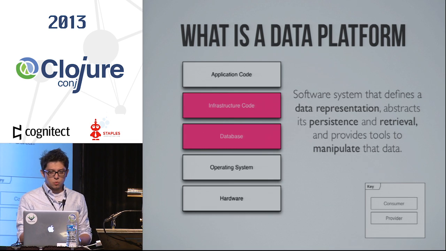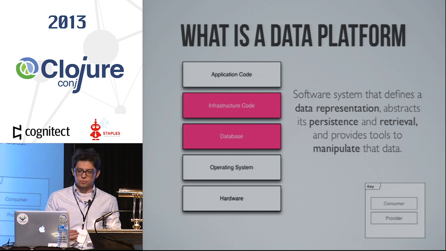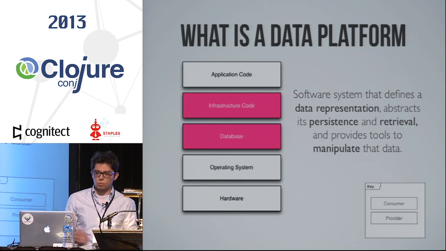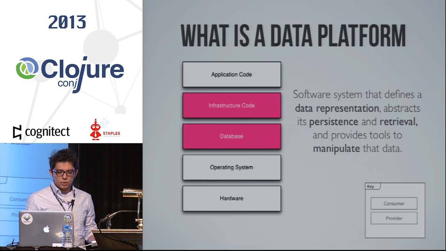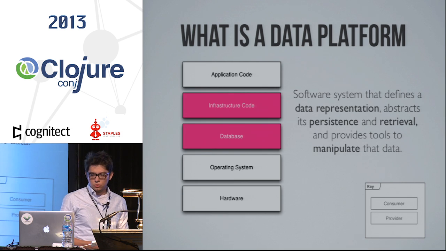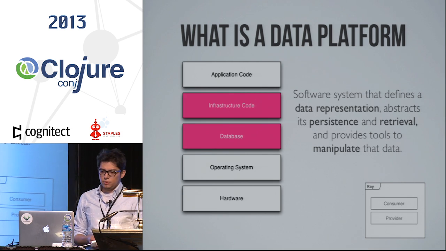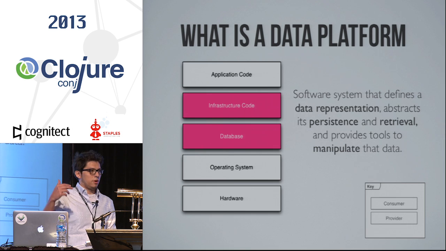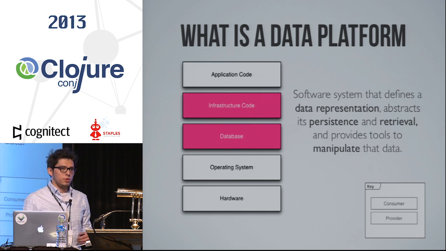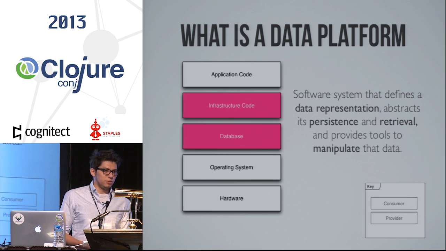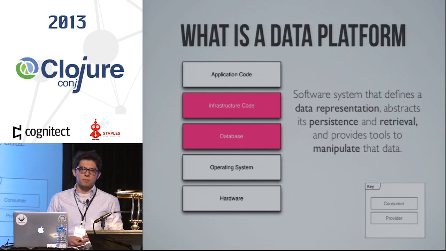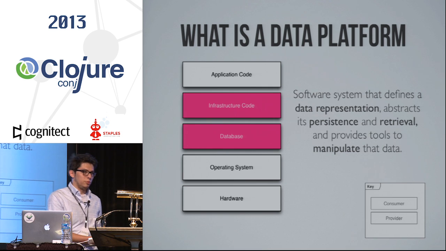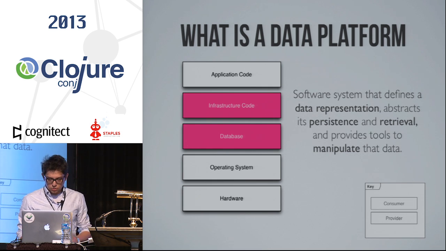So in this diagram, where blocks represent either consumers or producers, you have the hardware at the very lowest level, providing services to the operating system, and the operating system providing other services and tools to higher level layers. So the talk is going to be mostly focused on those two layers, the database layer and what I call the infrastructure code layer, which some people call code libraries or frameworks, or whatever code senior people in your company write for other application developers to consume. So that's what I'm going to be talking about.